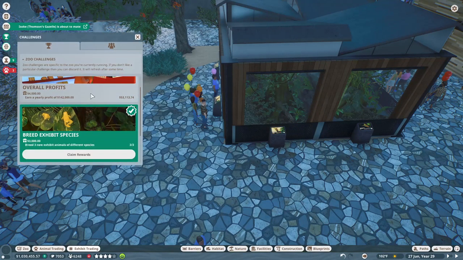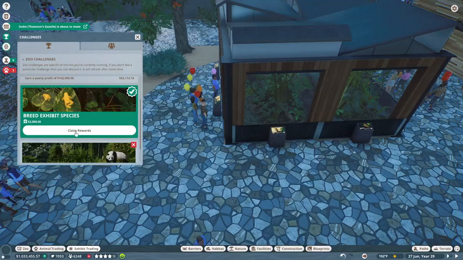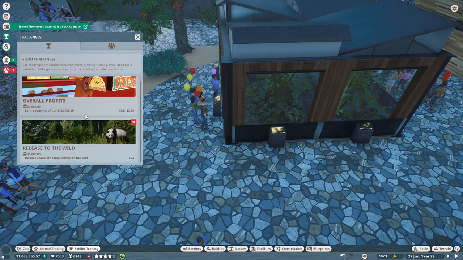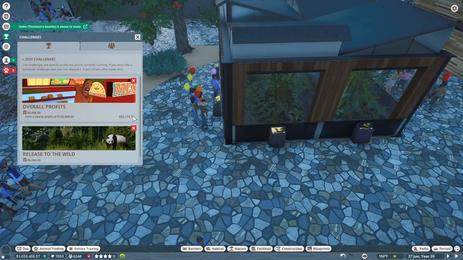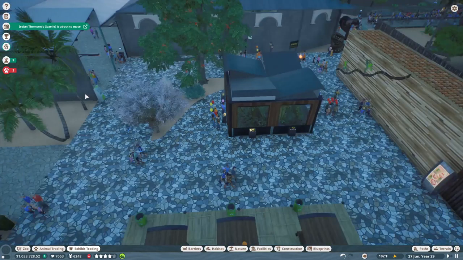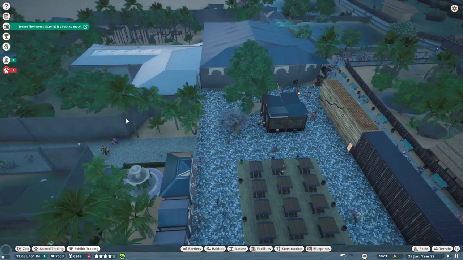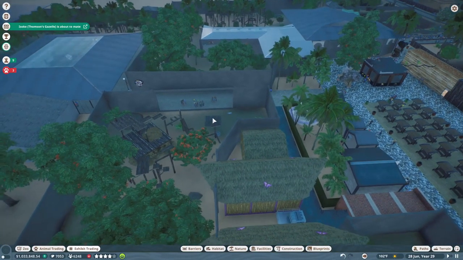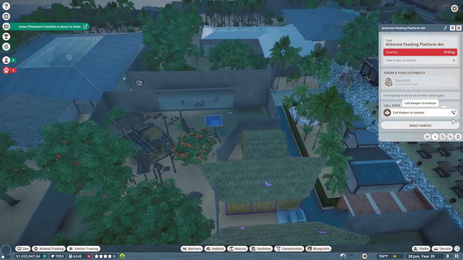What happened? Oh, I bred exhibit species. Yay! Now what's this? It wants me to release 4 chimps to the wild. I don't want to do that. Go away. I don't want to do that! Don't make me! Now we've got to get these gorillas into their habitat. Let's see, is this the mandrills over here? Yeah, it is.